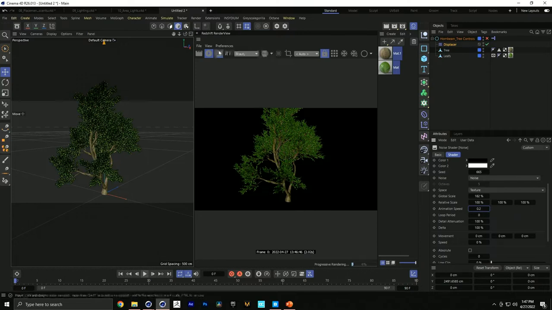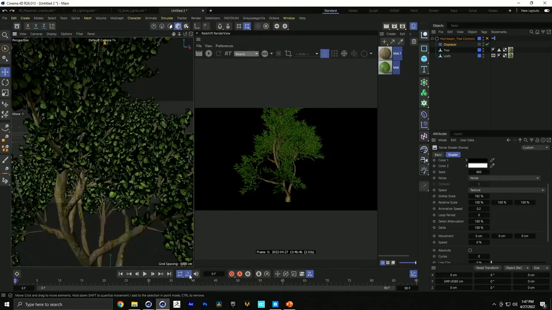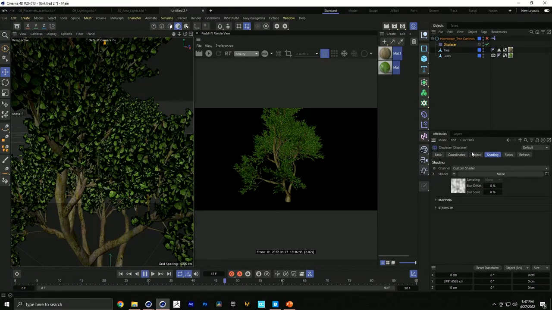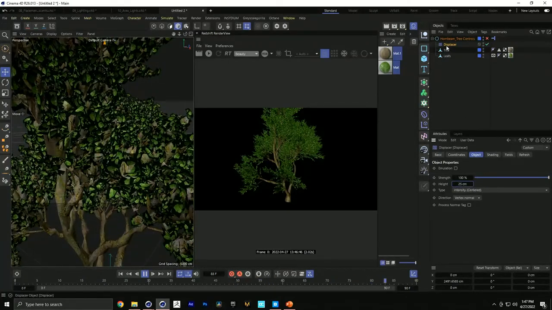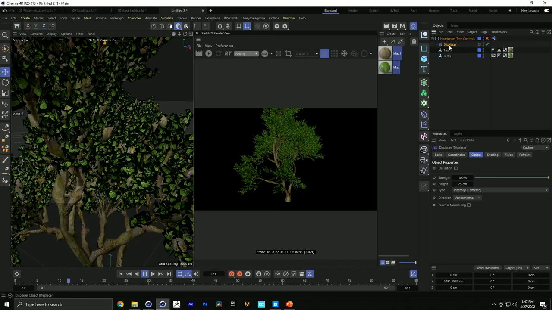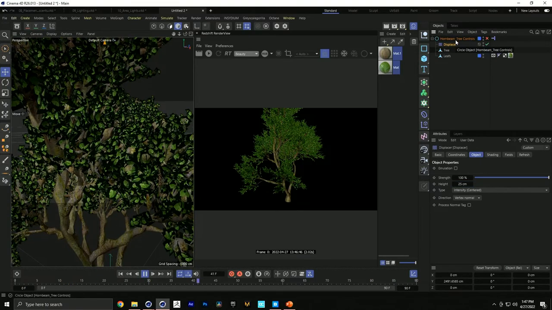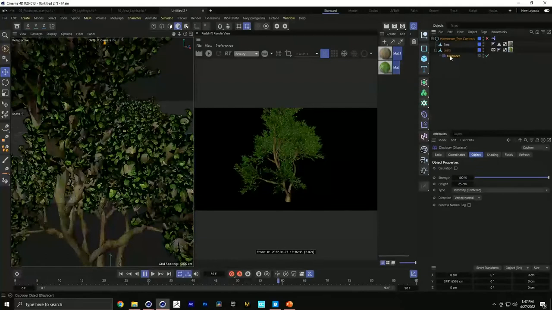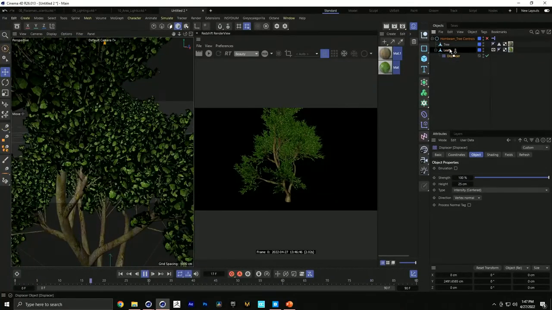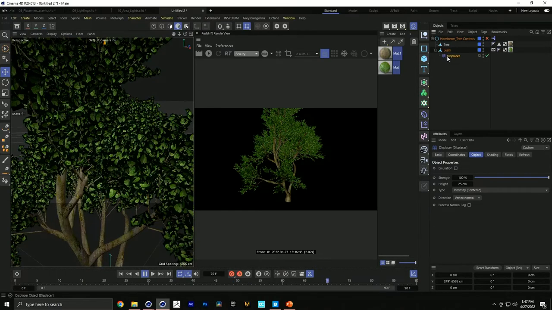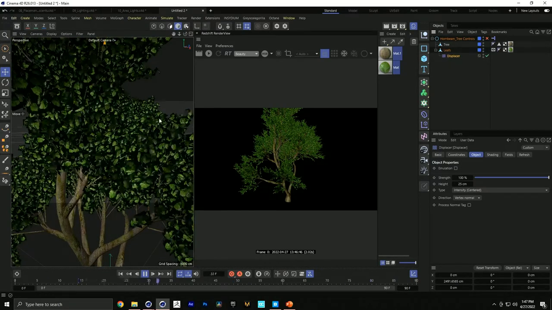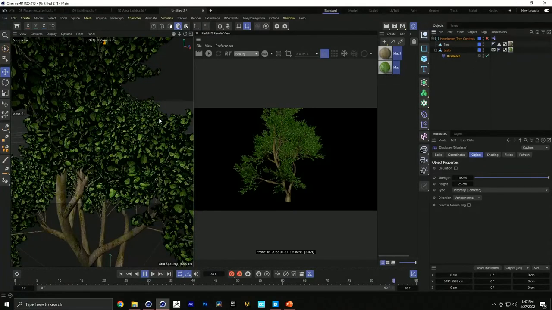So now, let's pause this and zoom in here. Press play. And you can see all this nice little undulation of the leaves. The nice thing about the original tree elements that come with the asset browser is I can actually just apply this to the leaves, so it's not also displacing the tree bark, because that just looks like an Avatar weird tree thing. But now you just have this fake leaves blowing in the wind.